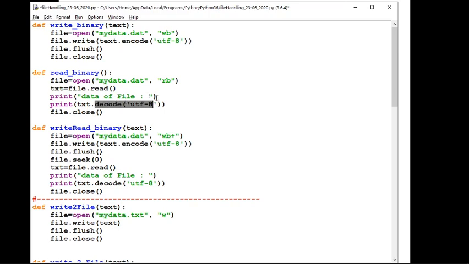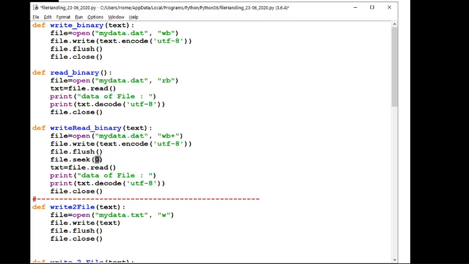The same way, if you are using W plus along with the B, the same code, encoding and decoding, will help you convert text to binary and binary to text. WB plus means you are writing a binary file with reading mode facility. So just open your file in WB plus mode, write your data, flush your data and point to the location from where you want to read.